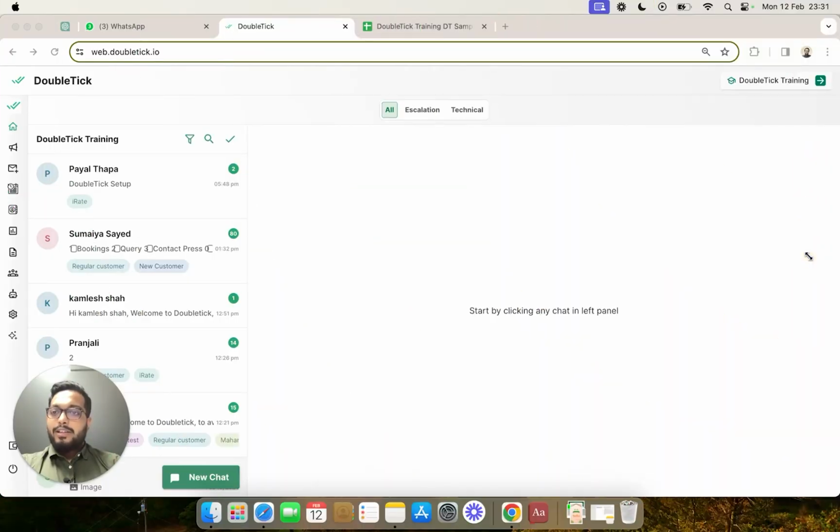To filter and create customer segments, we would have to ensure that our data is properly uploaded and mapped to the right custom fields. So let's first of all understand what custom fields are on DoubleTick. Custom fields are user-defined data fields that you can add to the DoubleTick application to capture or upload or to store specific information that is unique to your business needs.